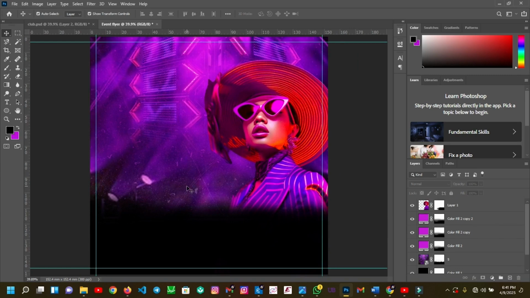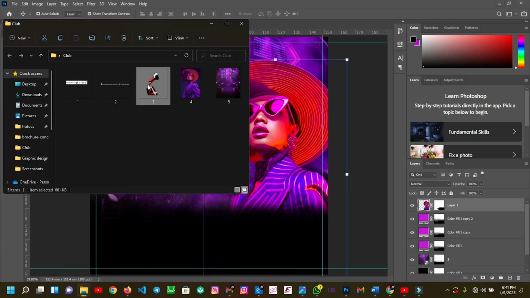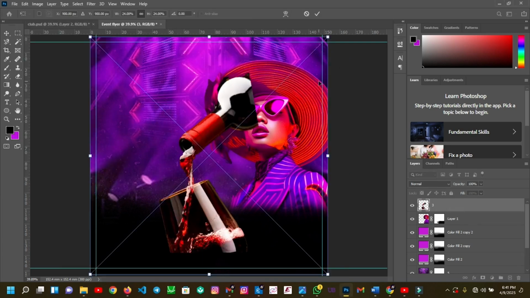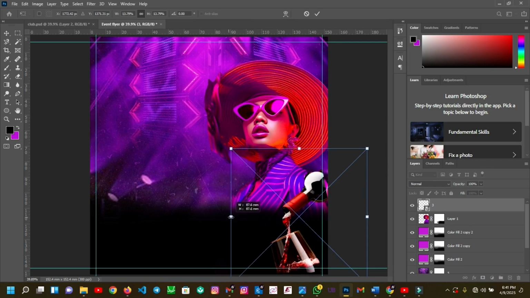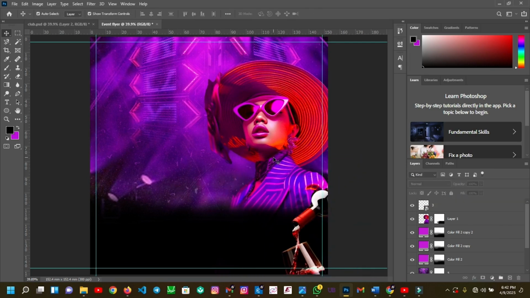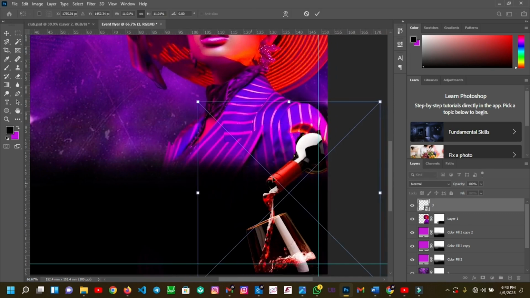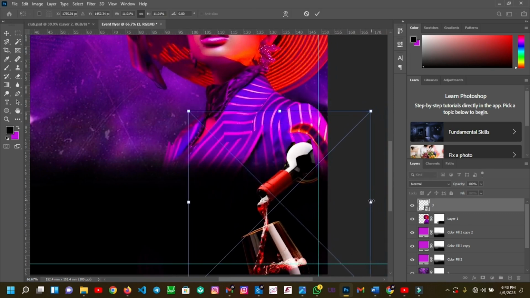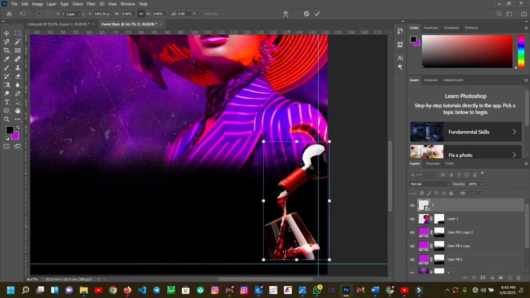So the next thing we'll do is import our next image, which is this image. Then we add a layer mask to it.